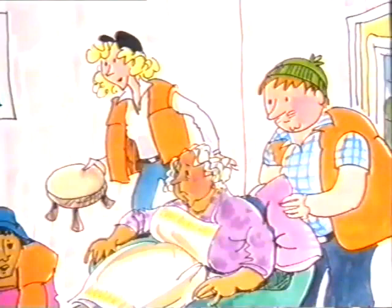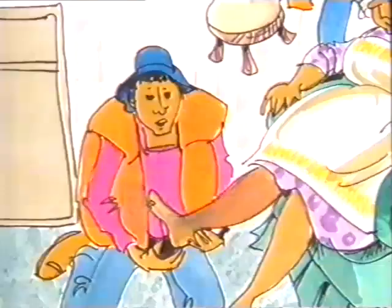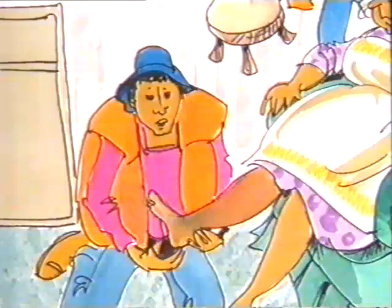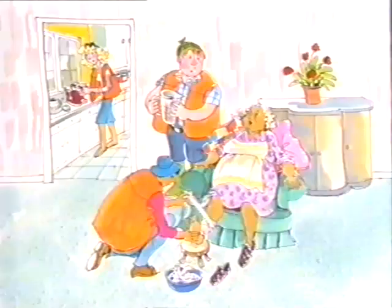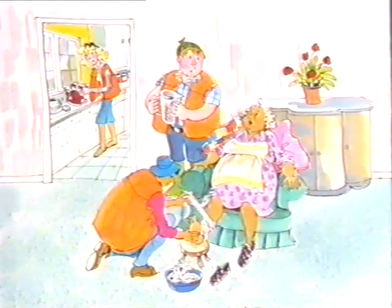They all helped Mrs. Crosby into a comfortable chair and placed her foot on a stool. You shouldn't be climbing at your age, said Dan, looking at Mrs. Crosby's swollen ankle. What that needs is a cold bandage and lots of rest. Fran made some tea while Dan wrapped a cold wet bandage around Mrs. Crosby's swollen ankle. That should make the swelling go down, he said.